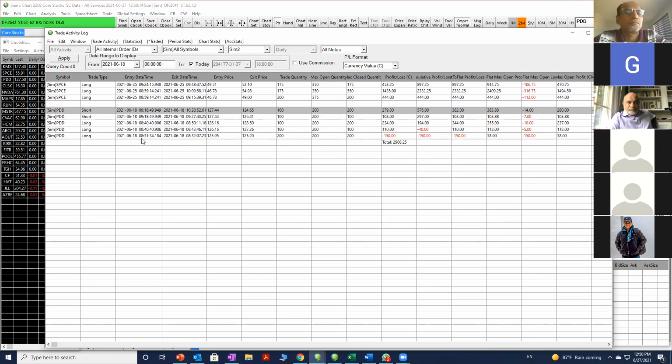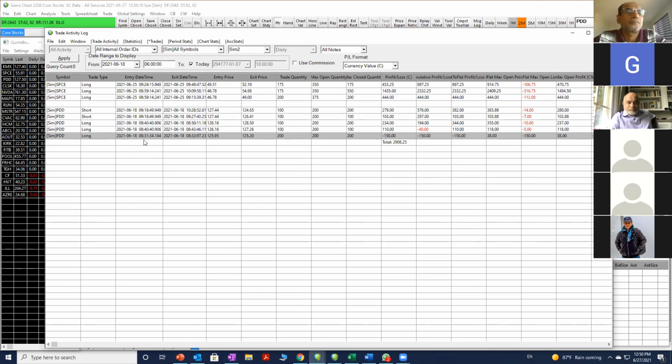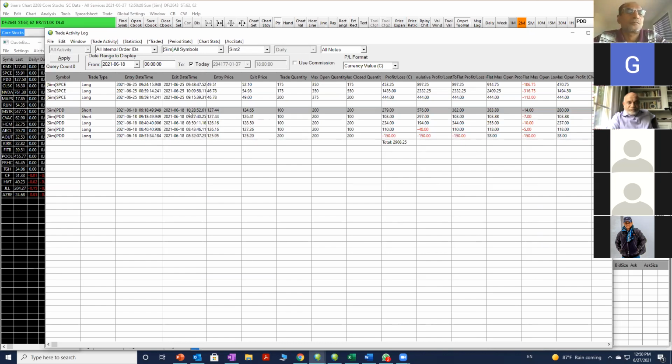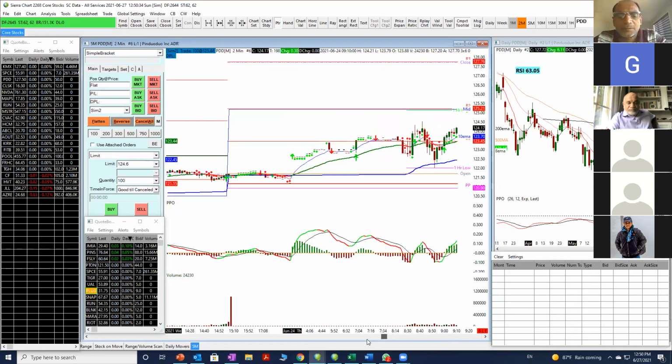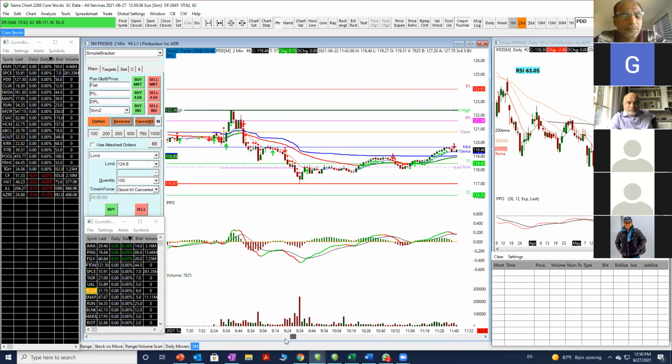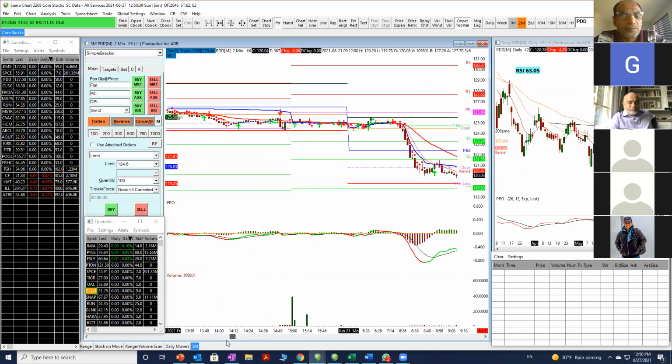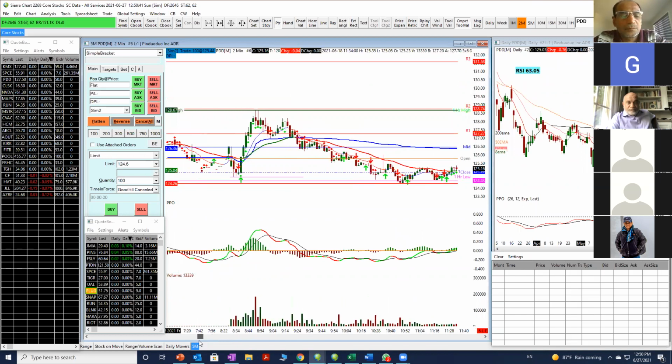In what time? We started at 8:31, counting the first trade which was negative and gave us a loss, and closed at 10:28. In less than 2 hours, guys, I made $576 out of these 3 trades. One was a loser, 2 were winners. And what I did, I just applied this particular strategy both on the short and the long side on this particular stock.